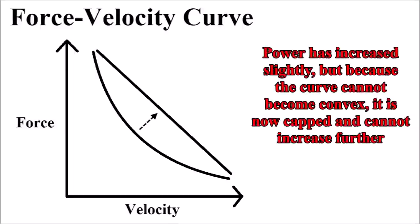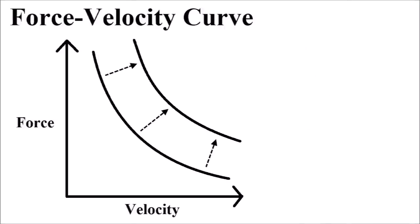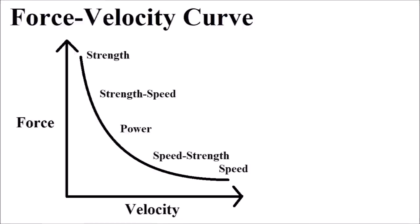Since increased power is the ultimate goal, for the best long-term results, rather than just focusing on the middle of the curve, we need to focus on shifting the entire curve outward. That means we need to direct our efforts towards multiple points across the force-velocity curve. Along this curve exists what's known as the strength-speed continuum, which describes all the different physical qualities that must be honed in order to shift the entire curve to the right. At the top of the curve we have maximal strength — an example would be a heavy squat or deadlift. Next is strength-speed, like a jump squat or Olympic lift. After that is speed-strength, like sprinting or jumping. And lastly, there's pure speed — limb movement that's almost completely unresisted, such as a kick or a punch. Unlike maximal force production, the ability to move the limbs at maximal velocity in pure speed movements is largely dictated by genetics and as such is relatively untrainable.